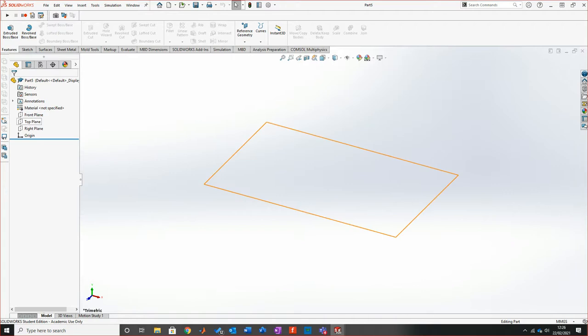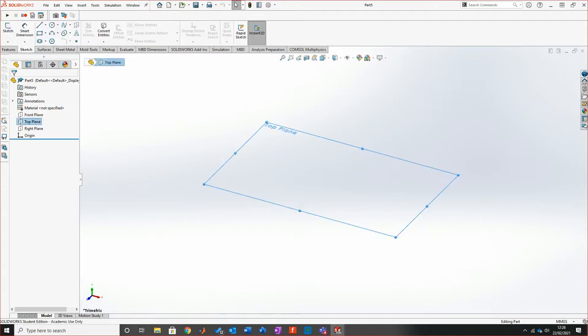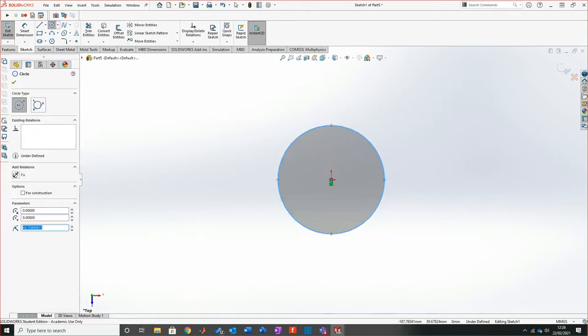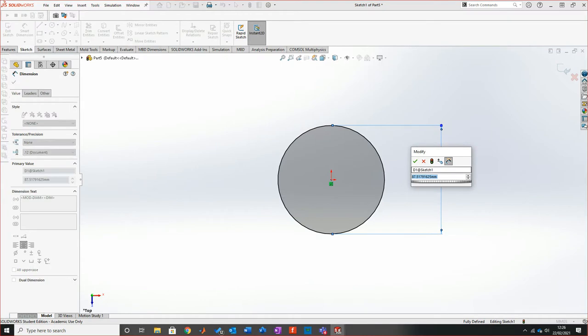So with my dimension names turned on, I'm going to go to top plane, and we're not doing surfaces for this assignment, so I'm just doing simple volumetric geometry right now. So let's say I need a dimension on here, and let's call this dia. See here, we've got D1 as sketch 1. What I'm going to do is call that dia. See there, it's got a dia at sketch 1. So I'll put this to 80 millimeters, and then OK.